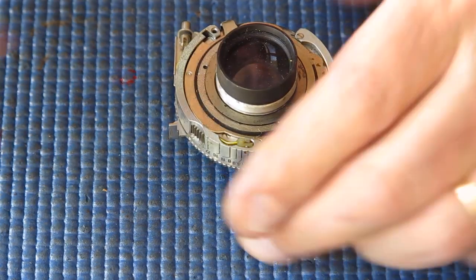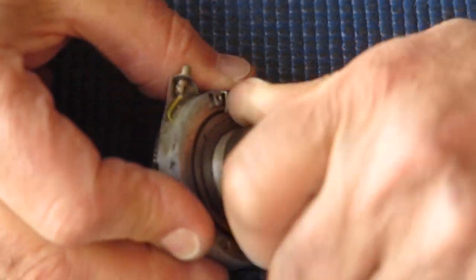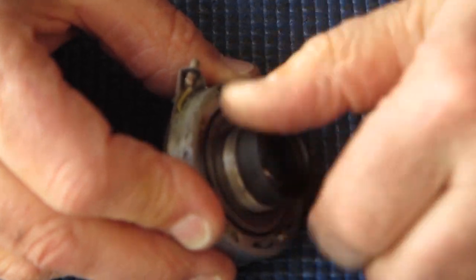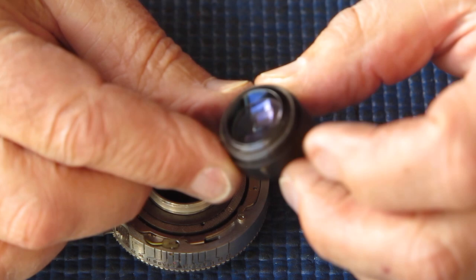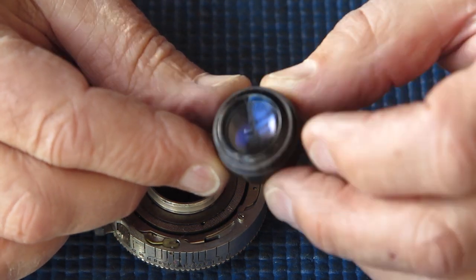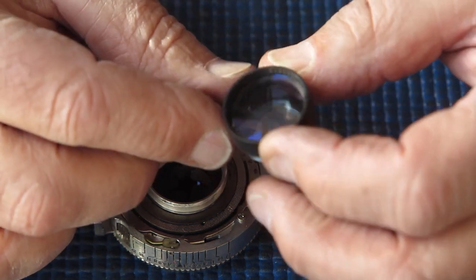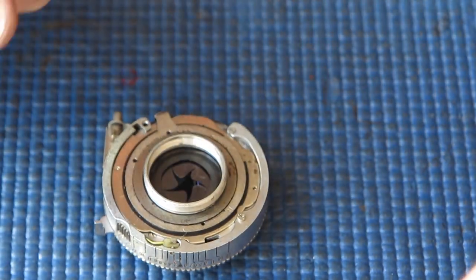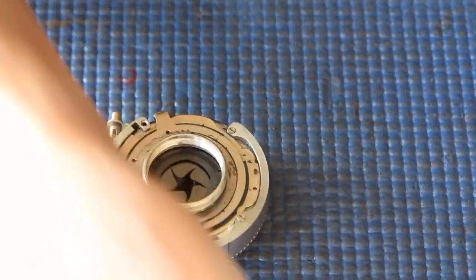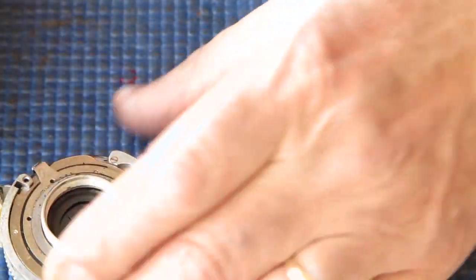So, off with the retainer ring, off with the rear group. We'll just have a quick look at this. It's very dusty on the inside, very dusty on the outside. A fingerprint on the back. I'm not admitting to anything, it might be my fingerprint.